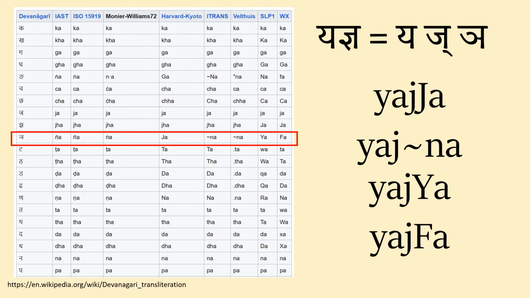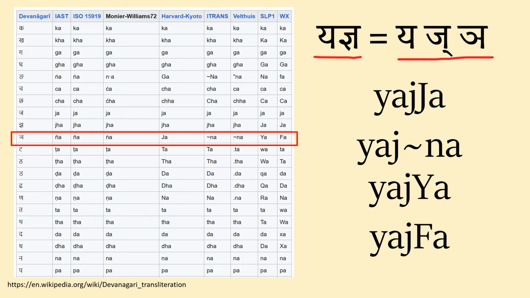As far as writing this word yajna is concerned, if we are using the Devanagari script, then there should not be any problem. So it is easy as shown here. Either we can write it like this, which is shown here on the left, or we can just write it with the component individual letters separated, ya, ja, and nya. Or even you can separate nya as a vyanjana and swara. It is the same thing. Even if you write separate letters using Devanagari, the pronunciation remains the same, yajna.